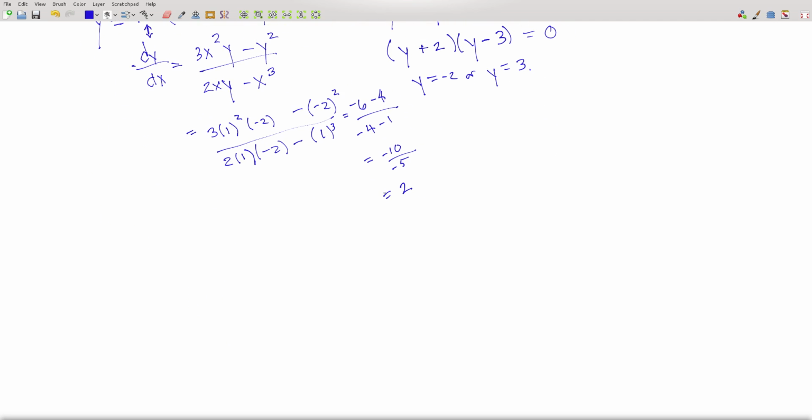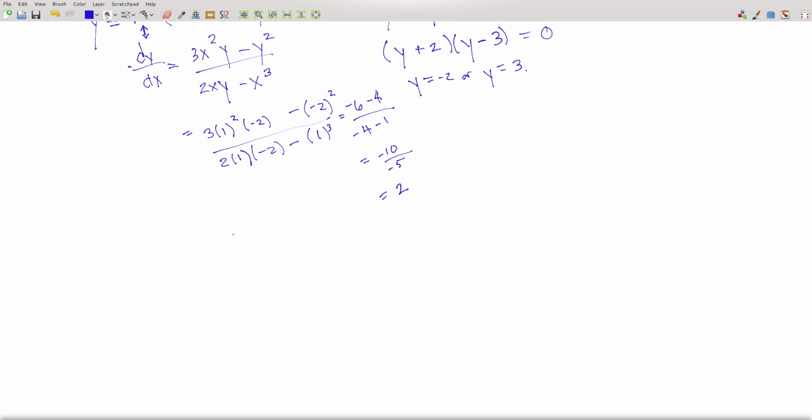So let's use this now to write down one of the equations it's asking for. It's y equals the slope, that is the value of the derivative. It equals 2 times the quantity x minus, what is our value of the x? Well, our value of the x is 1. And then plus our value of the y right there, which is negative 2. And here is one of the equations it is asking us for.